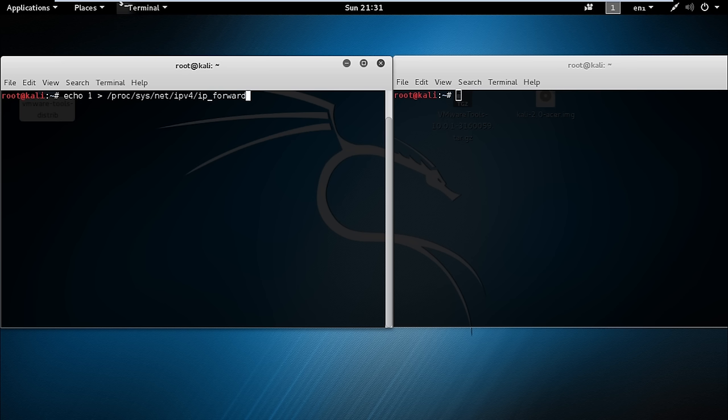With this command, the echo one and the IP forward config file, what we're essentially doing is putting a binary value into that config to make it work. The IP forward allows a Linux host to forward the traffic on behalf of its clients on the network, which basically makes it a router. If we press enter, because I've already written it out, that's done already. And then we go ahead and do the arpspoof. I should probably mention that the IP forward command is pretty critical to this.